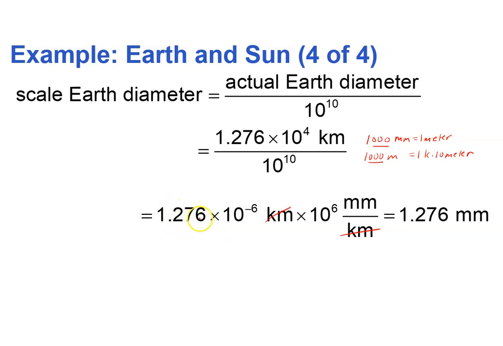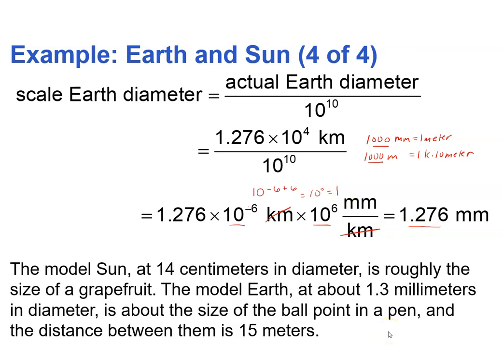You're going to do 1.276 times 10 to the negative 6 times 10 to the 6. Now look how that worked. This time we were not dividing the bases. We were multiplying them, and they both have the same base. So instead of subtracting the exponents, when you multiply them, you add them. Your calculator will do this for you, but I just wanted to point that out. So 10 to the negative 6 plus 6 is 10 to the 0, which is just 1. And so 1.276 times 1 just got us back 1.276.